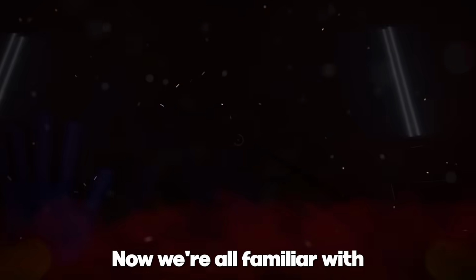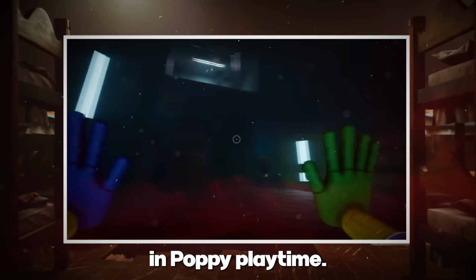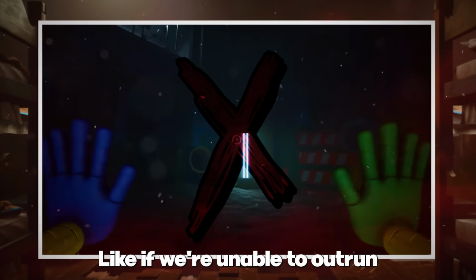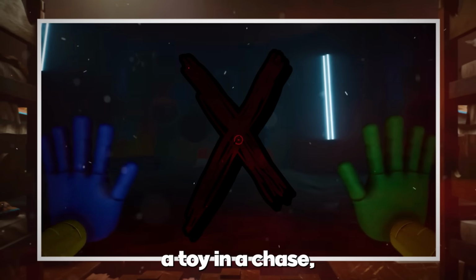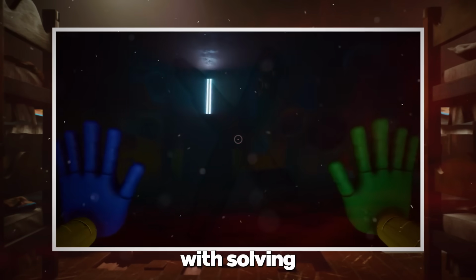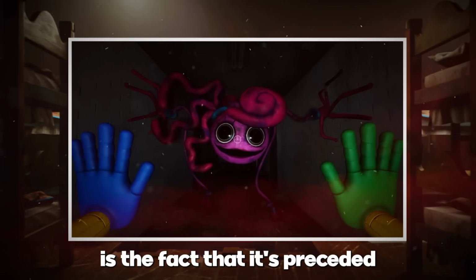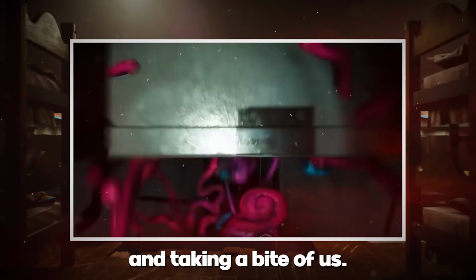Now, we're all familiar with the death cutscenes in Poppy Playtime. These are black screens with certain messages that show up every time we're defeated, like if we're unable to outrun a toy in a chase, fail a minigame, or make a mistake when solving a particular puzzle. Each chapter has its own set of death screens, but what they all have in common is the fact that it's preceded by the toy attacking and taking a bite of us.